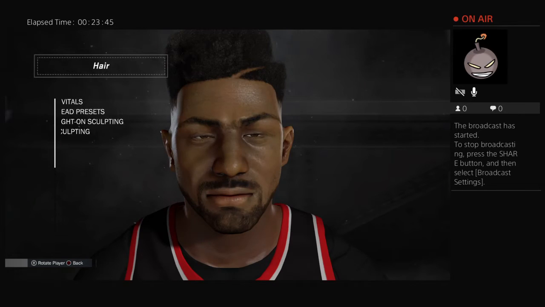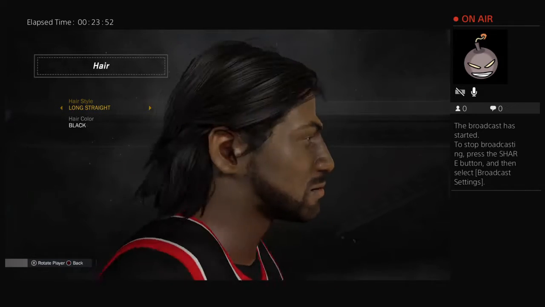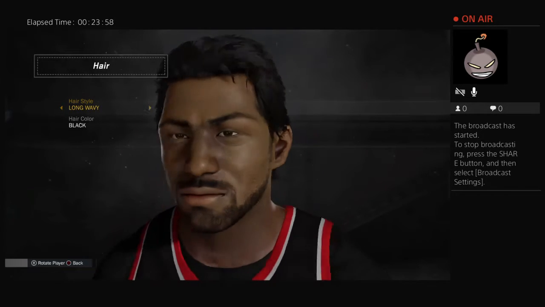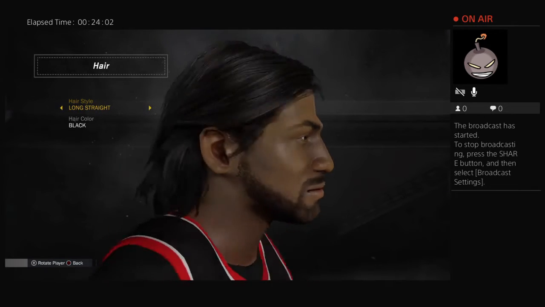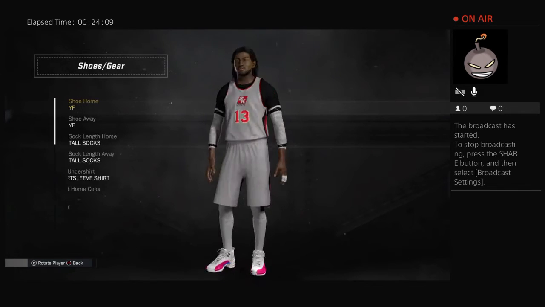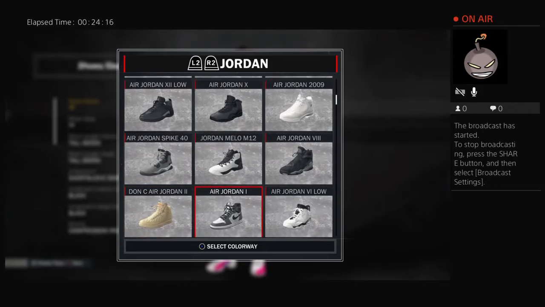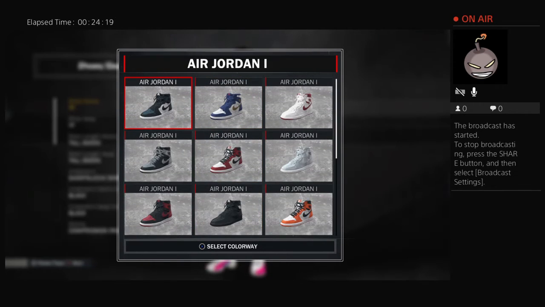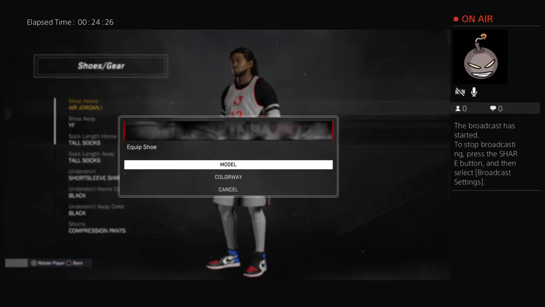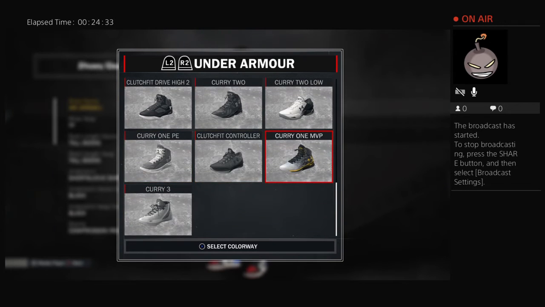Now all I need to do is change the hair. Should I do this? Long straight. Bro, this is what centers be having at my park. Long straight. Straight with it. Gear, let's change his gear. Home shoes, colorways. So we got all the Air Jordans here. Got these ones looking fresh. Oh, so we got these though.